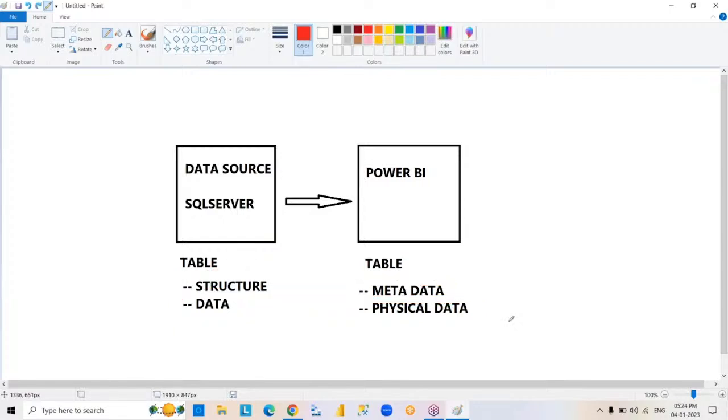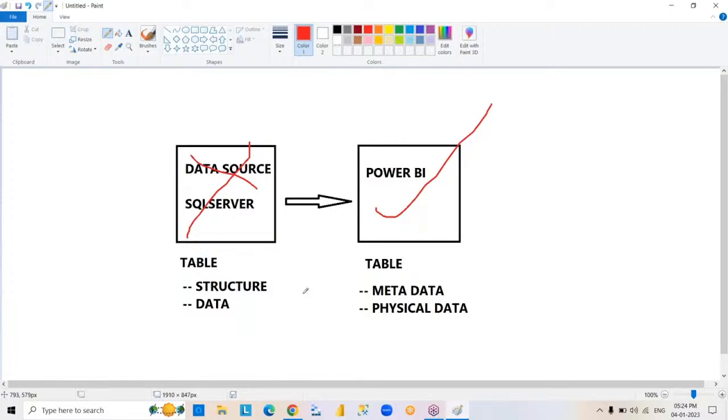See, next question is about the format of the data. The format of the data is clear. Table only. A table contains metadata and physical data. And one more important point: you have to concentrate on Power BI. SQL is not so important for us. Query is only partly important because we are not going to develop in the SQL environment.